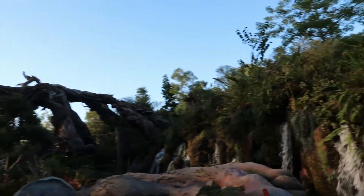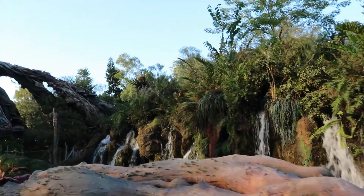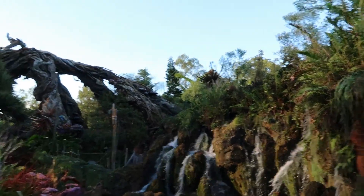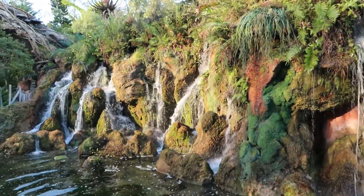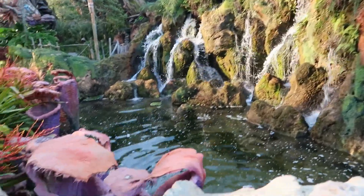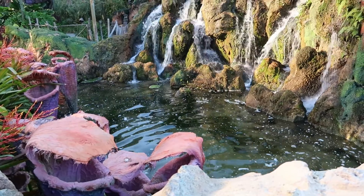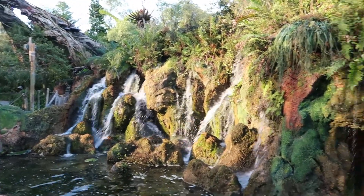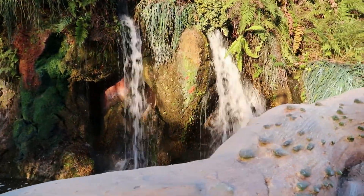I mean I'm not a big Avatar fan — I watched the movie once, after they announced they were making a theme park area out of it — but whether you're a fan or not, the attention to detail and the immersion is unbelievable. I just walked past a lady with my favorite t-shirt of today: 'Good moms say bad words.' I'm not a mom, but I completely believe that to be true from everything I've observed.